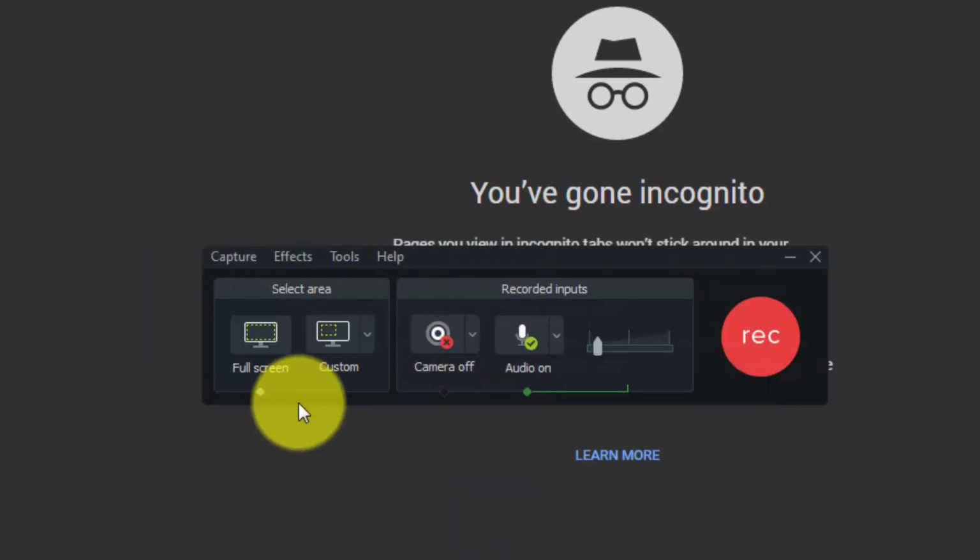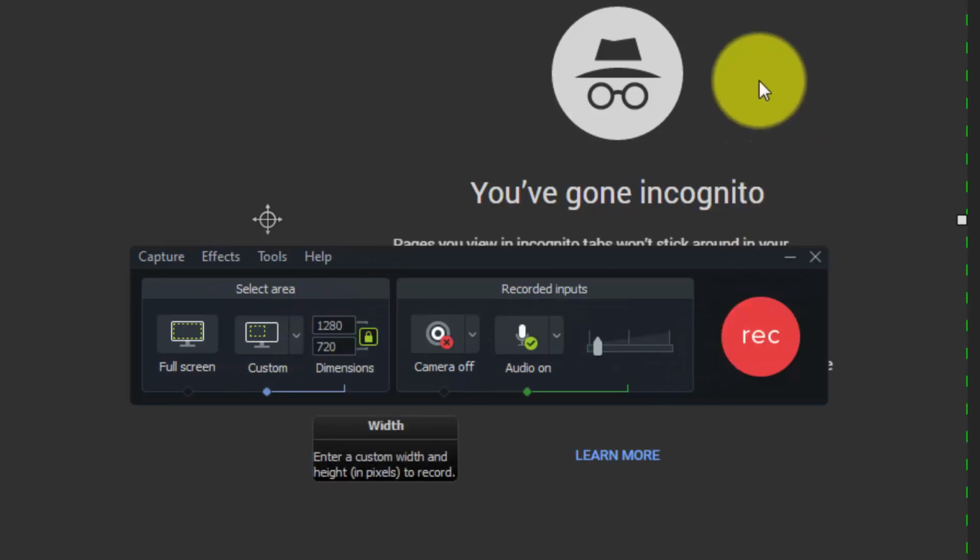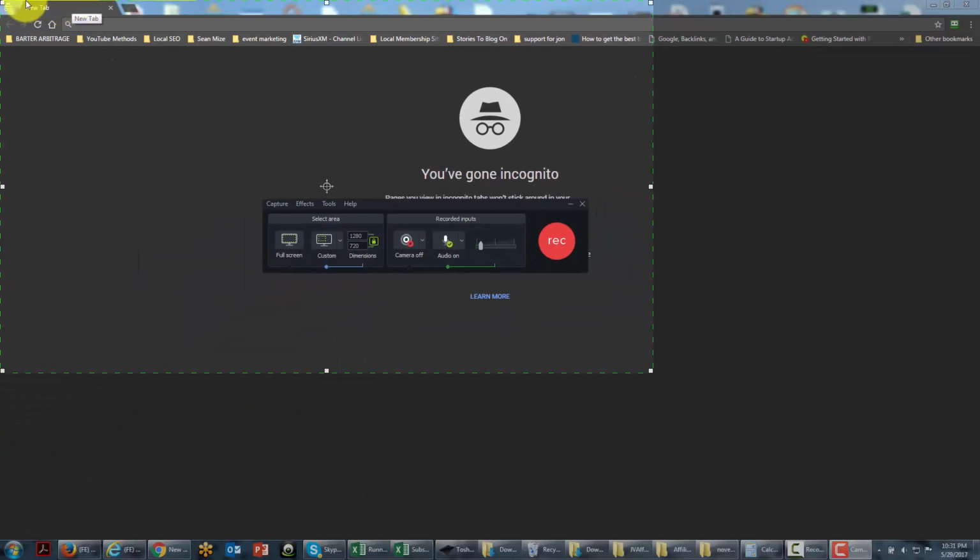Now, in the select area, you get a chance to determine how you're going to record your screen. You can either record your screen in a custom size or you can record the entire screen. When you choose to use the custom size, you're going to be able to record a certain area of the screen. You can see that here.